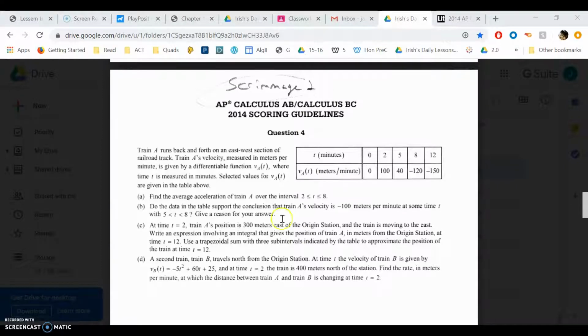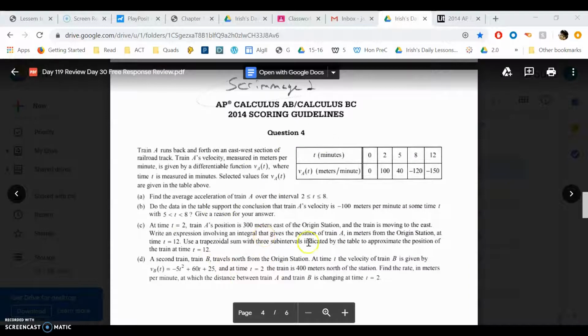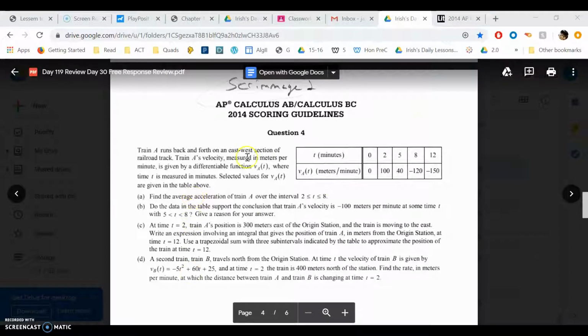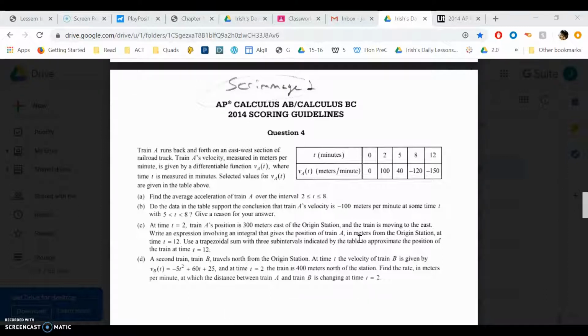Let's check it out. I want you to try this one on your own. This is a related rates problem. So if you want to go back and look at your related rates notes, that's okay. A, B, C, D. Pause the video, knock it out, and time yourself for 15 minutes. See if you can do it for 15 minutes or 25 minutes, because that's what the AP is going to be, either 25 minutes or 15 minutes, depending on the two free response. All right, cool. Let's do it.